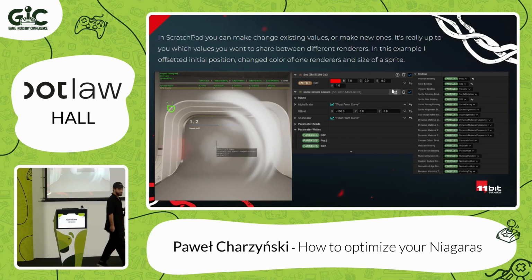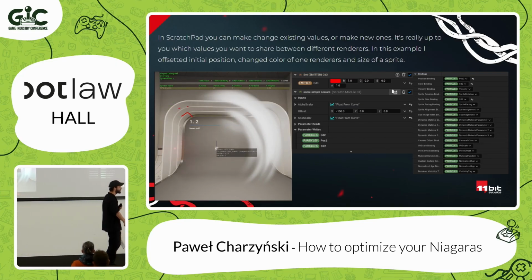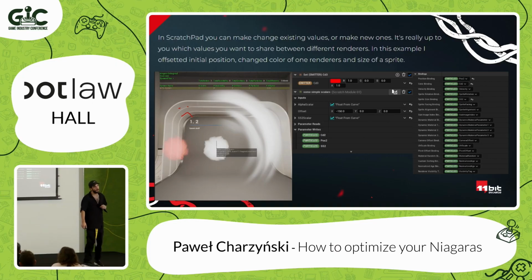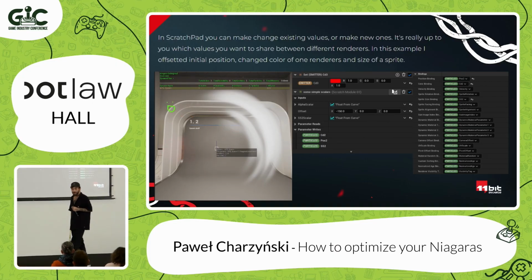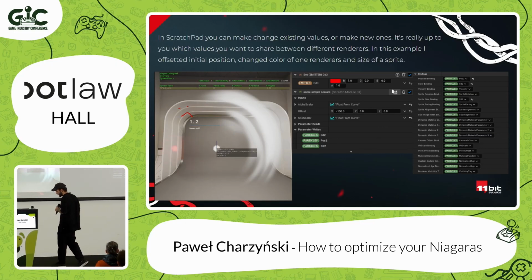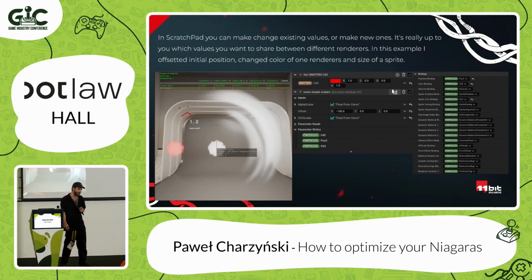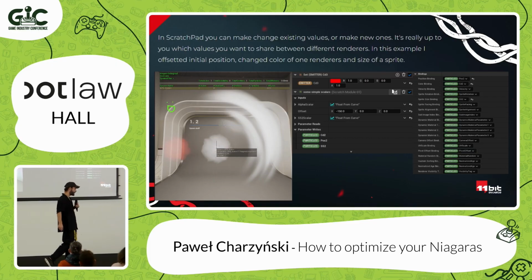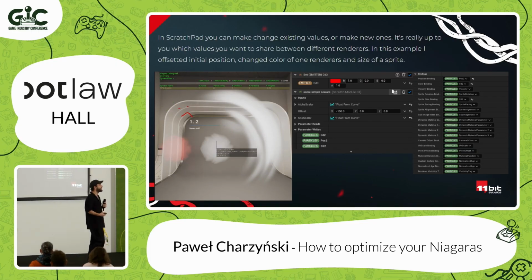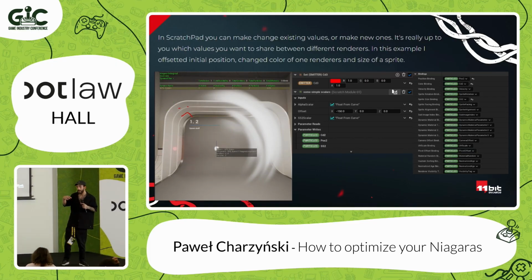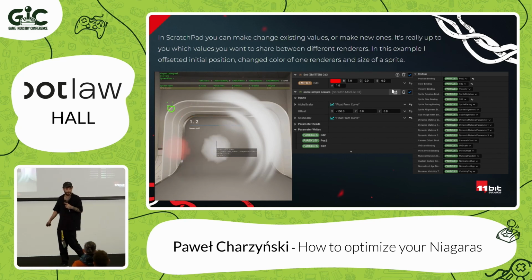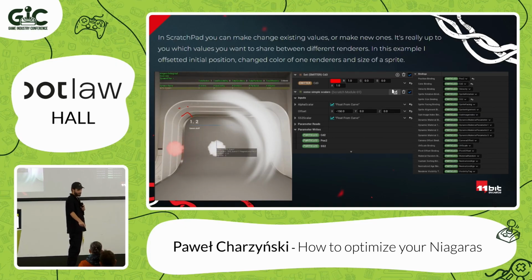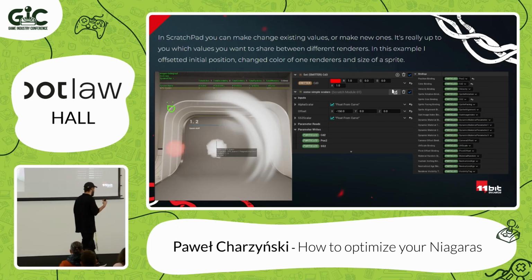ScratchPads are basically the modules that you're putting inside the Niagaras, and you can write your own code inside there, and you can iterate everything there. Like inside the render bindings, you can put different position, different colors, different velocity values inside, and it all can be the same emitter. As you can see here on this GIF, right now we are seeing 3 emitters, and we can do the same stuff.